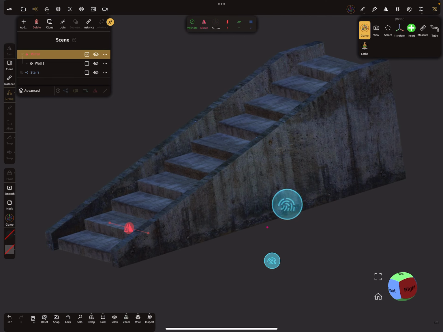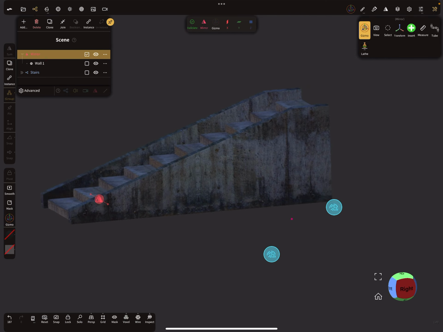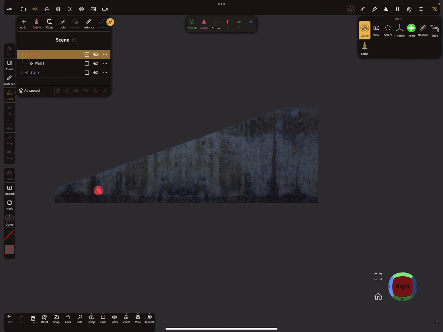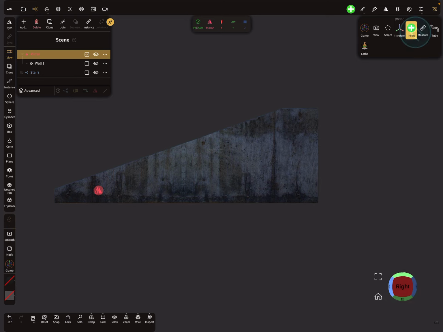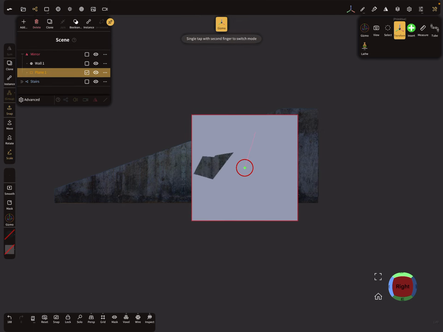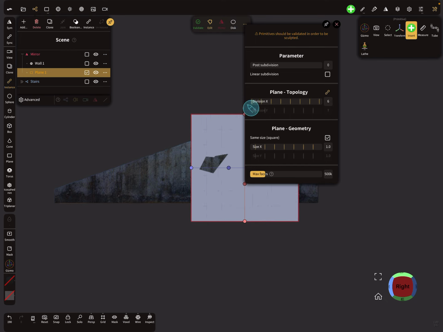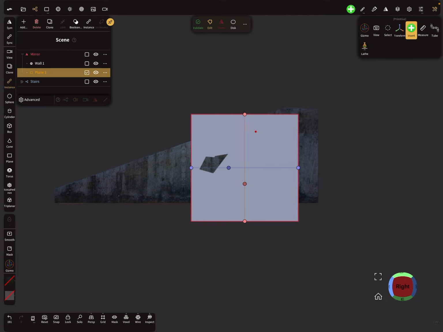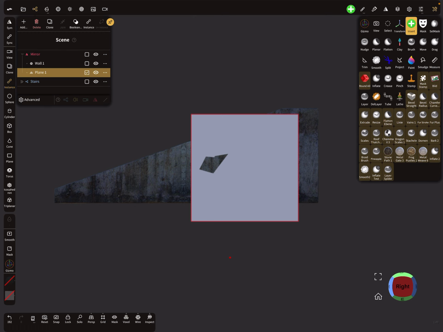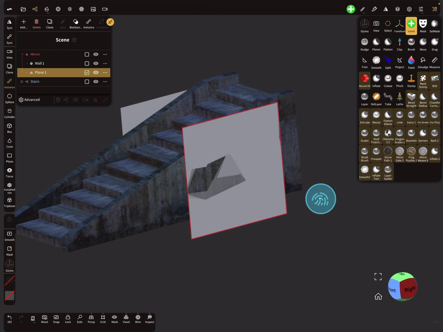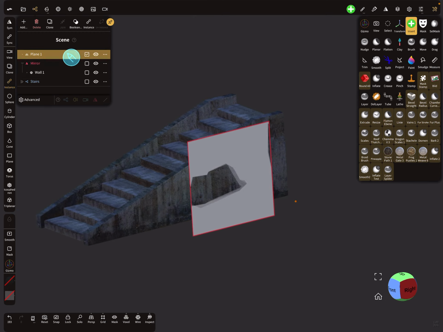And the last thing I show you is how to place such a graffiti on the wall. So I use now the insert tool and I place a plane here on the wall and check the divisions, so we can validate this and put the plane out of the mirror.